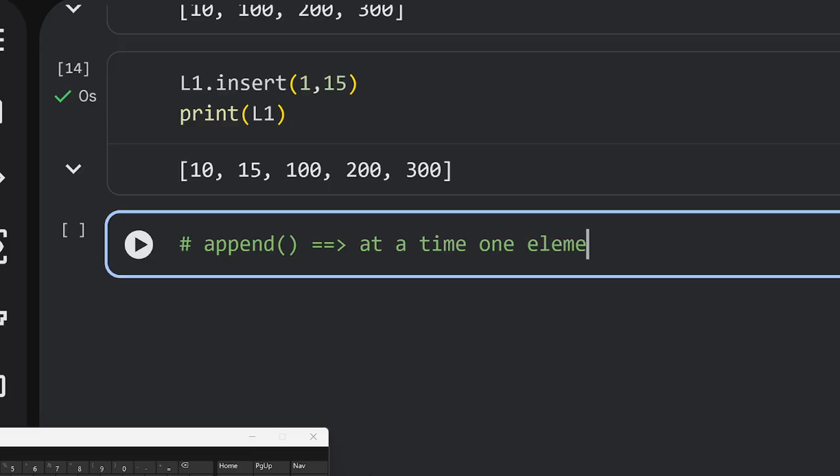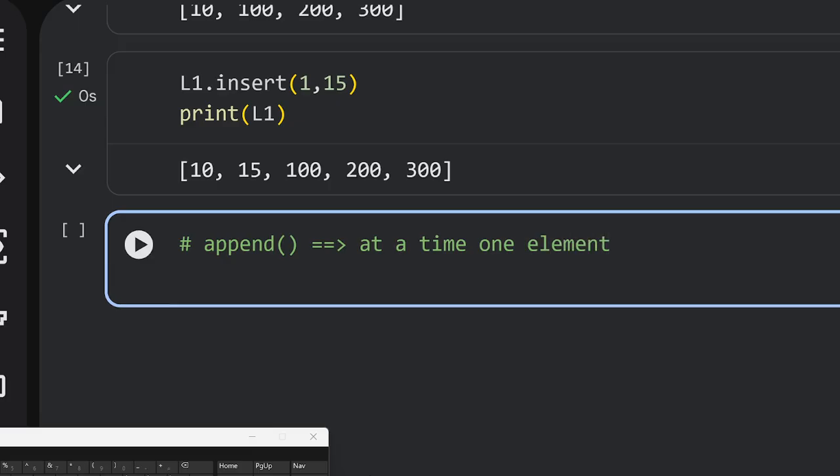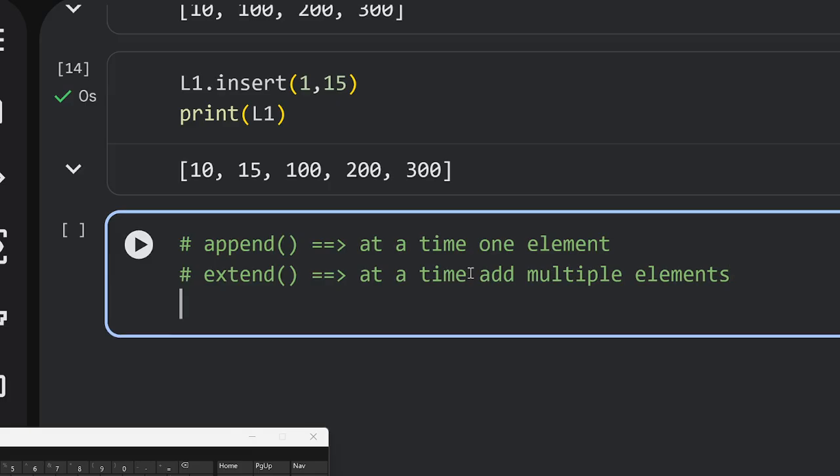Next we have seen extend, which adds multiple elements at a time. Next we have seen insert.